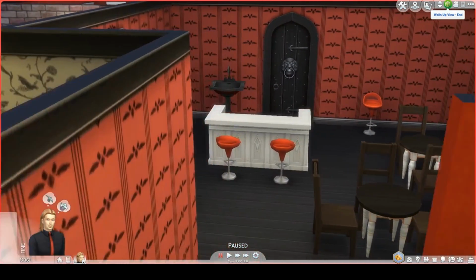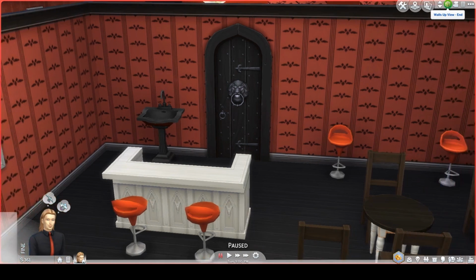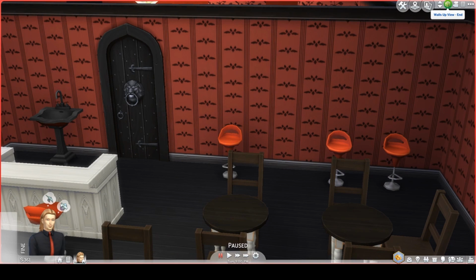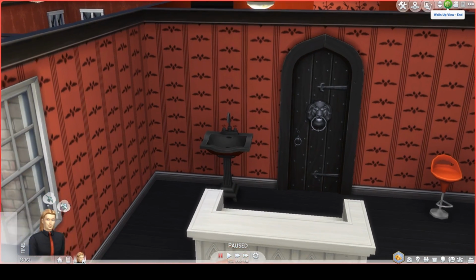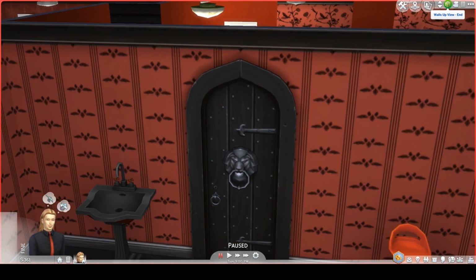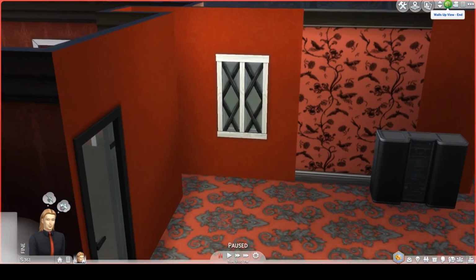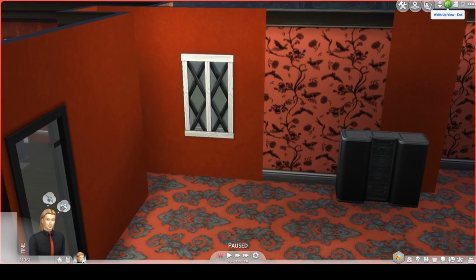If your sim walks straight ahead, they will see the first bar, and a seating area. If they walk further back, they enter this room. This is the dance room. I was going to put a DJ booth and a dance floor in here, but I thought that the room was too small. And I liked the way that the room came out, so I didn't want to make it any larger.